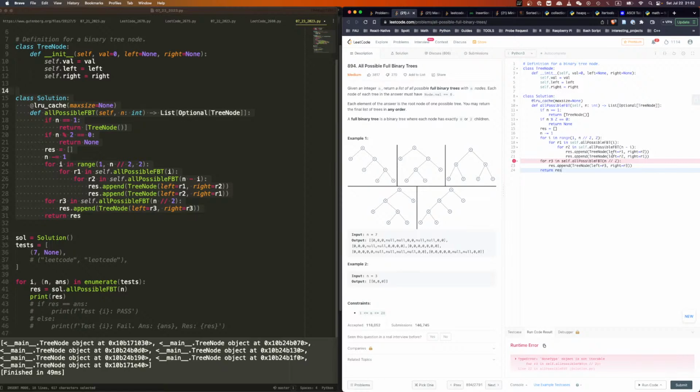But could be 0. If n is larger than 0, n could be 2.